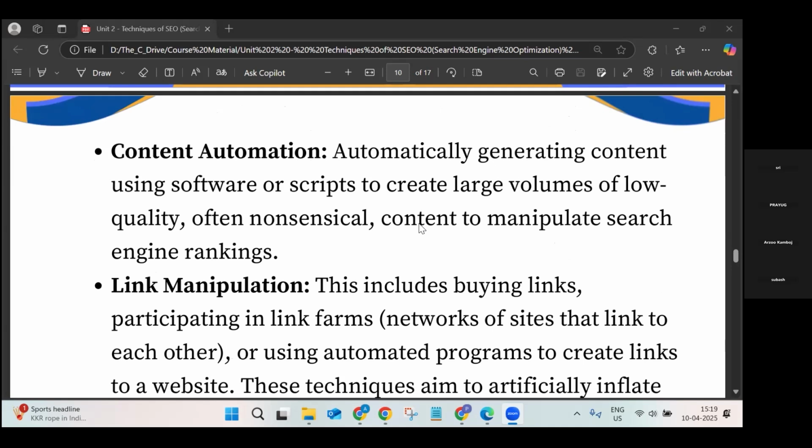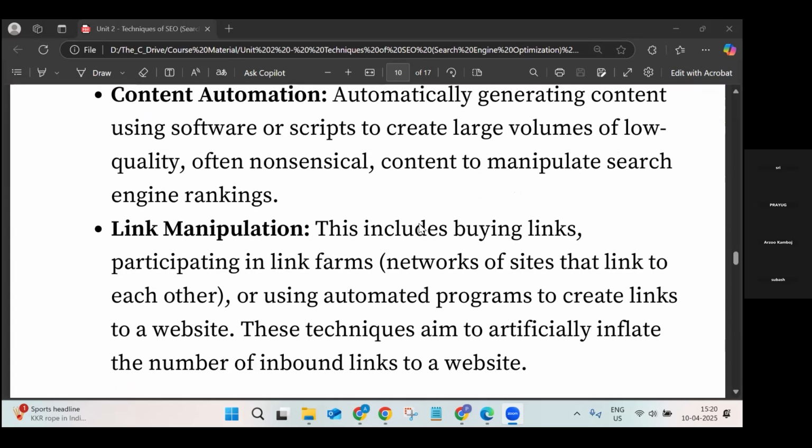Everyone is creating content. I particularly mention ChatGPT just as an example, but there are various software tools by which we create content. If we create content using ChatGPT, but then we humanize it and deplagiarize it, that will automatically increase the quality of the content. But if we are just using some software to create content and then uploading it, it is of low quality and not of any use. That is considered content automation, when we use automatic software to create content.